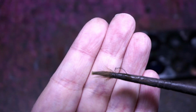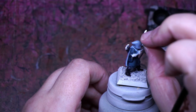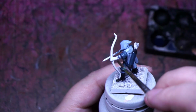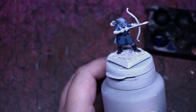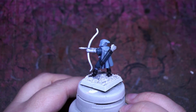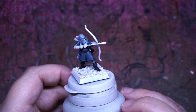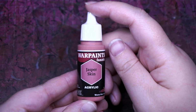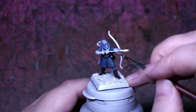The absolute state of some of my brushes, I tell you. I haven't bought any new brushes for a while. If there's anyone out there who wants to send me any brushes, feel free to get in touch. That would be super awesome, mega of you. But yeah, I'll be picking a couple of stray hairs off the model as I go, where a few of them have shed and stuck to the model here and there. So if you see the odd hair stuck to the model, try not to judge me too harshly.